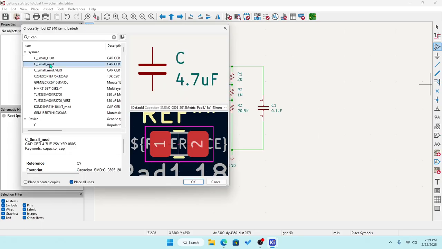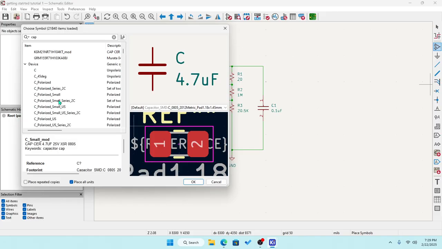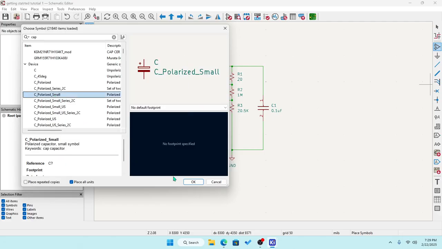Okay, so we're gonna do cap. I think I already have a cap. Look, modify. But that's the 805. I need a cap, just the regular cap.